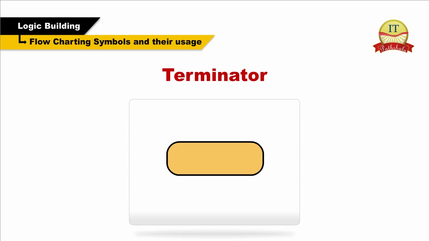Terminator. This shape tells you where the flow chart begins and ends. It shows the entry point of your flow chart and the exit point. To designate the start of your flow chart, you would fill this shape with words like start or begin.